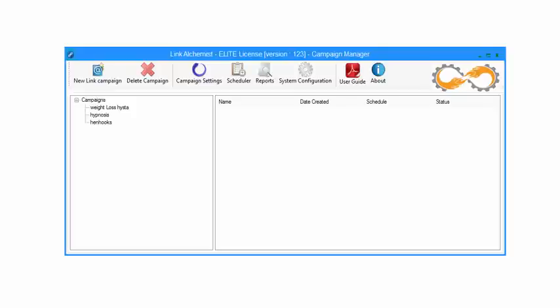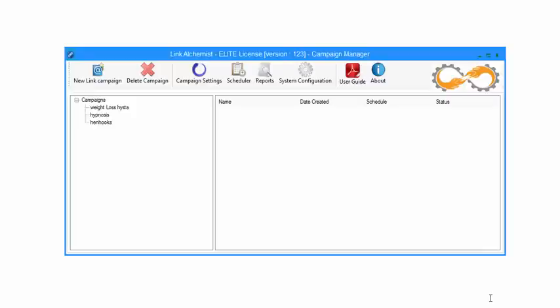Welcome to Link Alchemist. In this demo, I'm going to show you how to use the software and how super powerful yet simple the software is to use and set up. Everybody who has used the software so far has seen positive movement within the search engines. The software itself uses a mixture of platforms and technologies, but the interface has been constructed to be super simple, both when you set up a campaign and also when you are running the software. So let's move on to a demo.